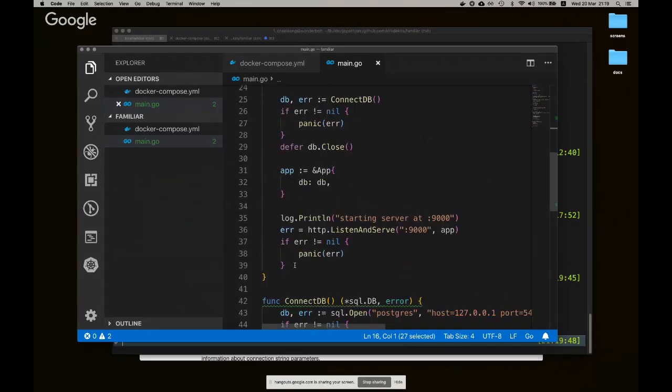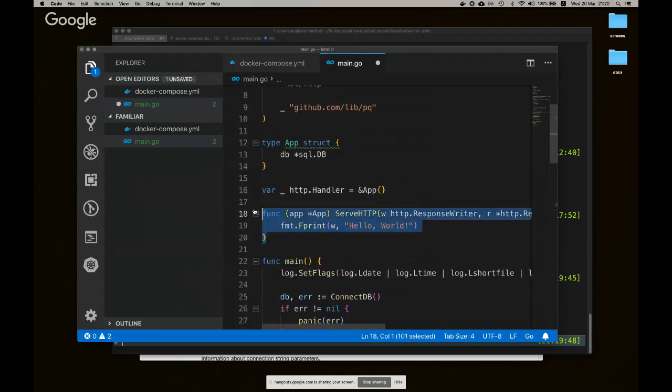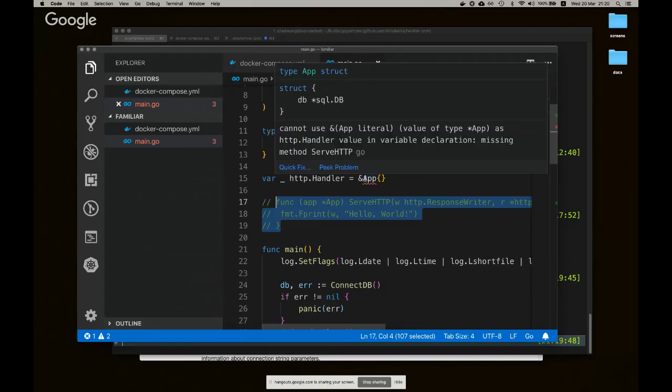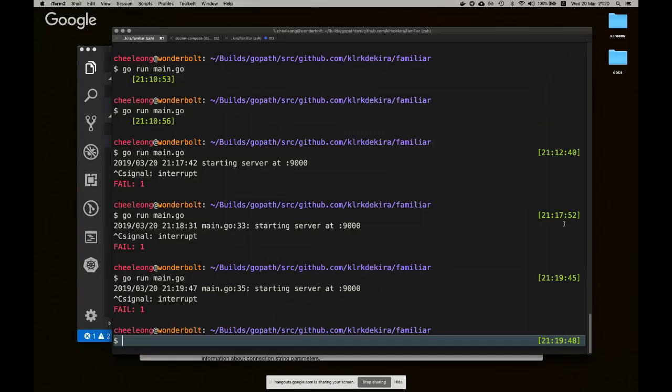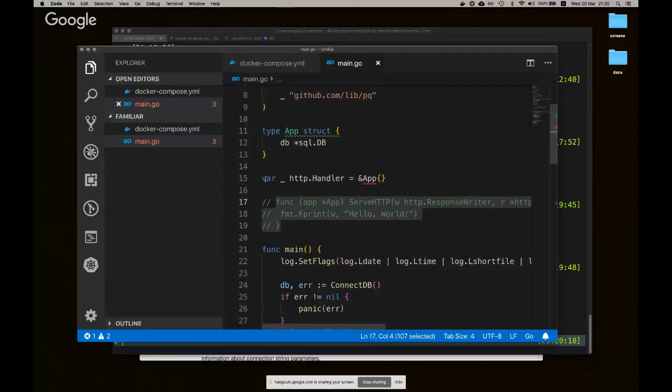So if it's not, let's comment this. Assume that we forgot to implement the handler. But hey, the linter knows about it. So let's run it, and it will warn you on line 15 here.